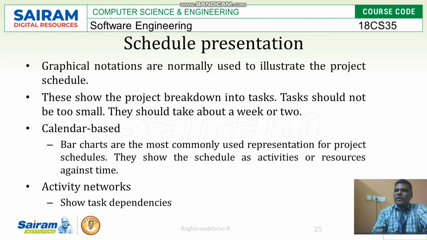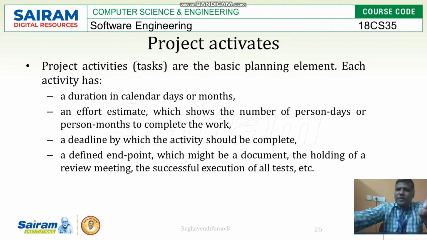How will we work out all these things: weekly, monthly, hourly? Usually hourly is not considered; it is a day, 15 days, a week, then 1 month that scheduling is done. Activity networks are going to be scheduled in this, so if there are dependencies, they should be considered first. Then calendar-based activities is the number of days the project is going to work and the scheduling is done accordingly. Now we'll see how it works basically.